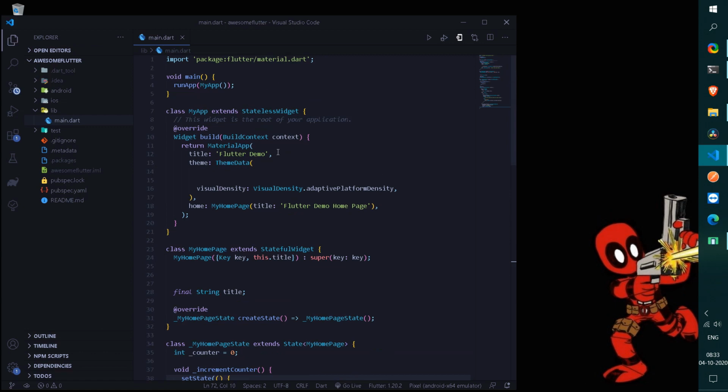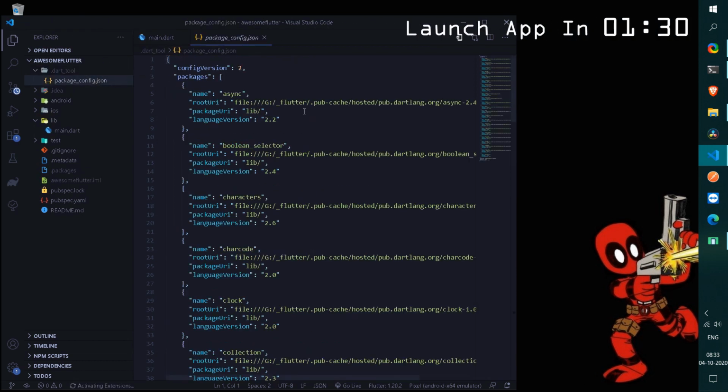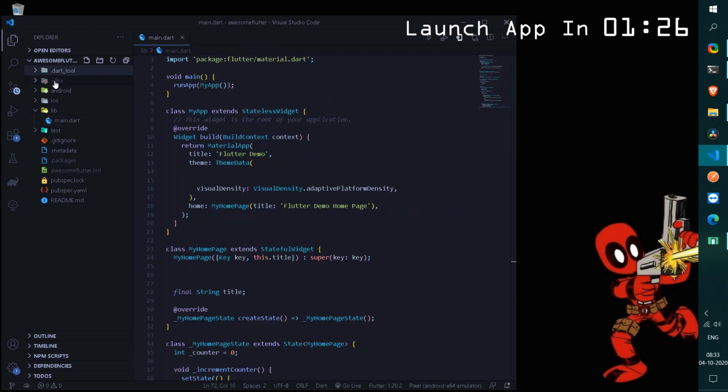Let me explain to you what this file structure means. First of all, you can see here a .dart_tool folder which contains nothing but a configuration file for our build project sector. And after that, there is an .idea folder which contains all the libraries for the Dart language as well as a runtime environment for Kotlin.